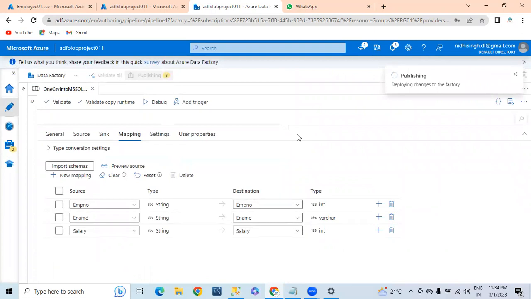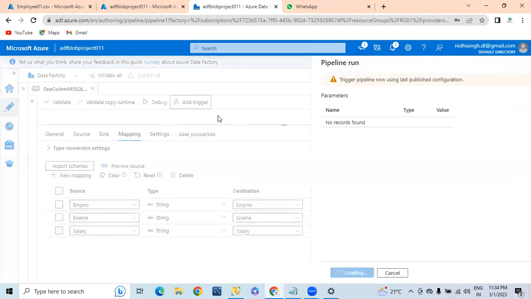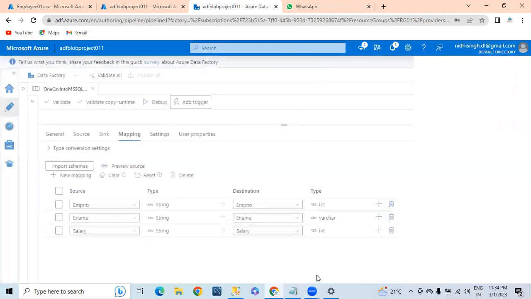After publishing, you have to debug, and you can trigger your package. If there is no error, it's successfully published. What is the next step? You have to go and trigger now. You want to execute? Yes.